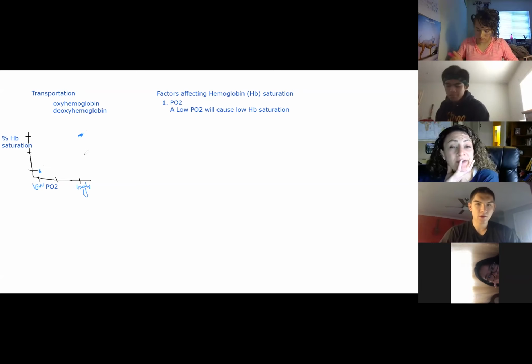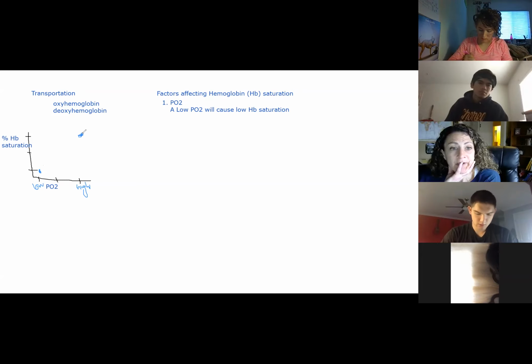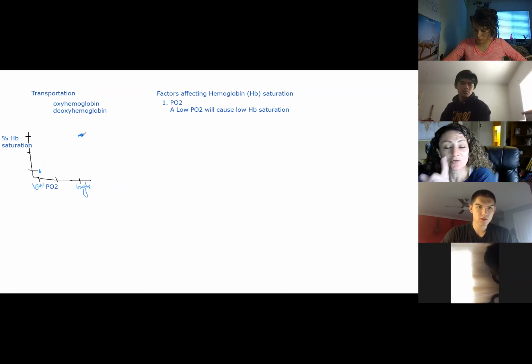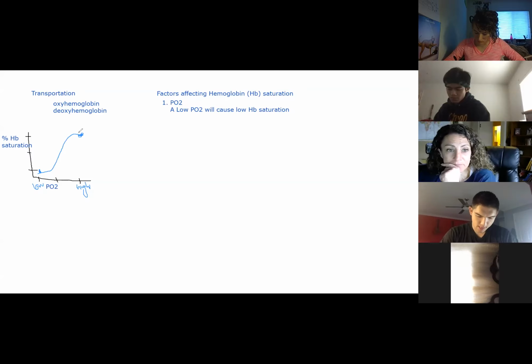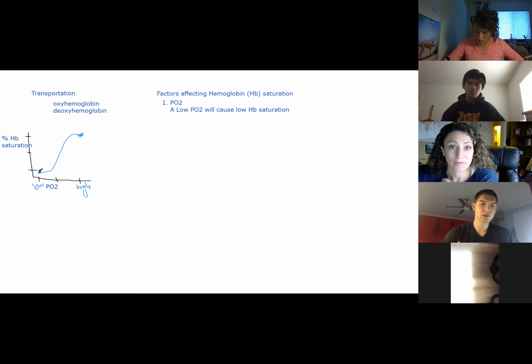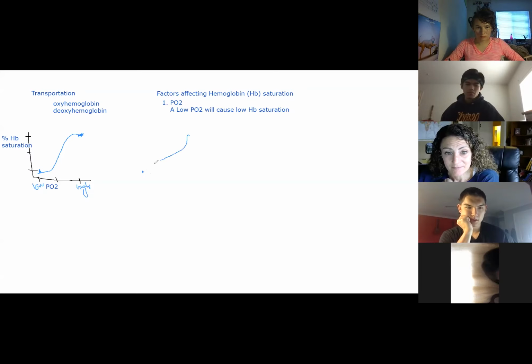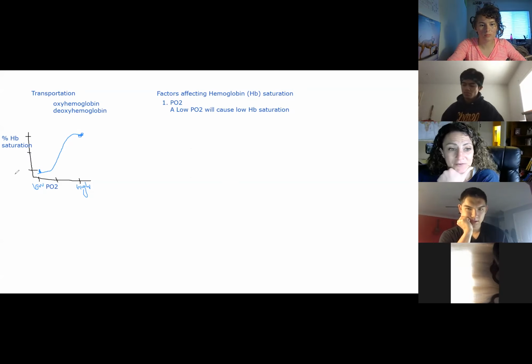This relationship is not linear, so I'm not going to draw a straight line here. It's curvilinear, and it goes like this. I'm starting at the top, at the high PO2, because we're moving from the lungs, where it's high PO2, to the muscle, where it's low PO2. It's a sigmoid curve. What that means is the decrease is slow at first, and then it drops off rapidly. You can't draw it like this. That would be incorrect, because this means there's a rapid drop off at first and then it slows down, which is incorrect. So make sure you do the sigmoid curve in this direction.